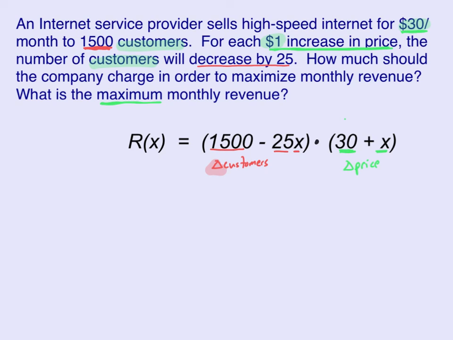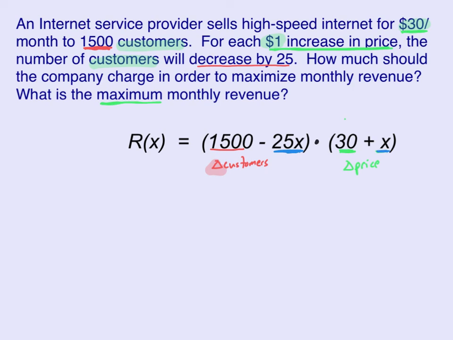And most often your graph is not going to be fitting a good window in this case, because it's not going to be 10 by 10. So when I look at my graph right now, I can't see anything. But you got to kind of think about this, all right? I'm going to change the window. I'm going to push the window button. And if you think about it, what's the minimum? X in this case is the number of changes, right? So X is how many times I change the price. This is what happens to the customers. Every time I increase the price, the customers go down by 25. So the lowest number of changes you could have is 0.